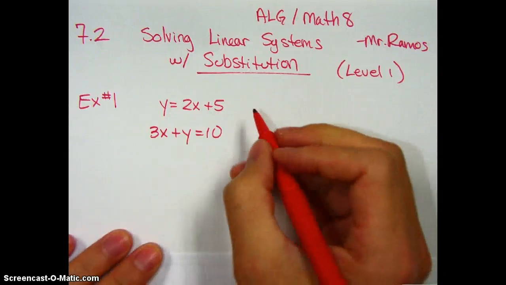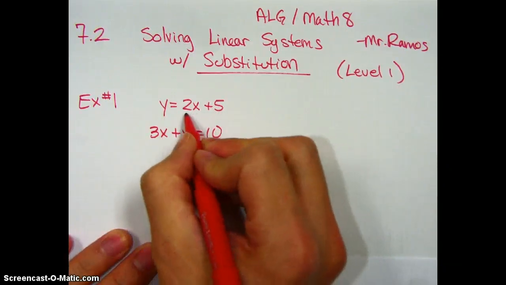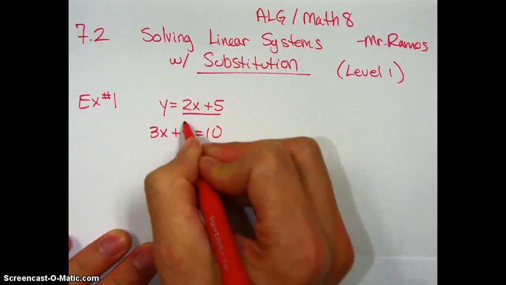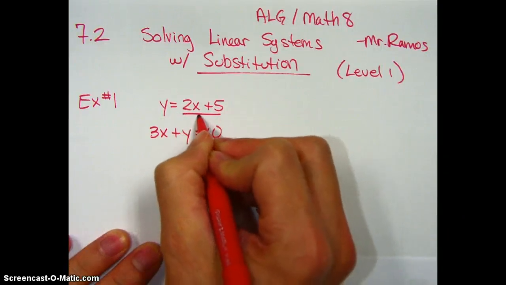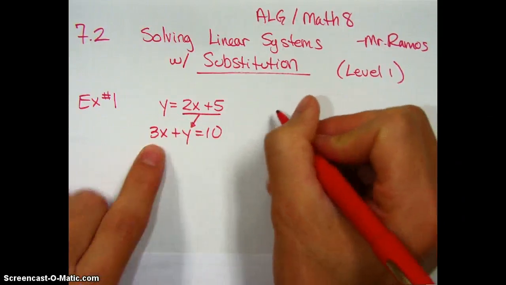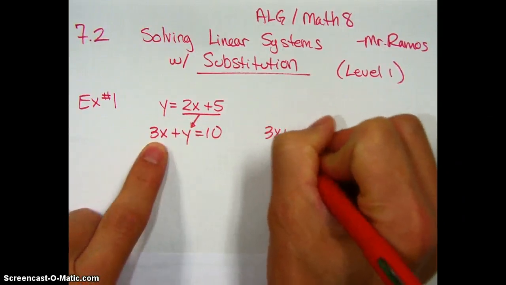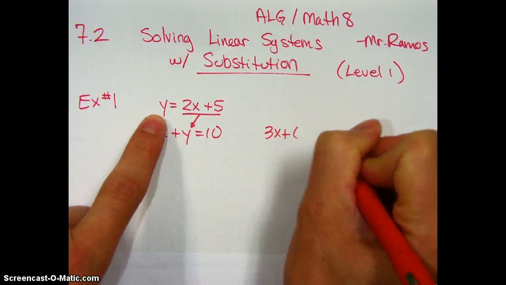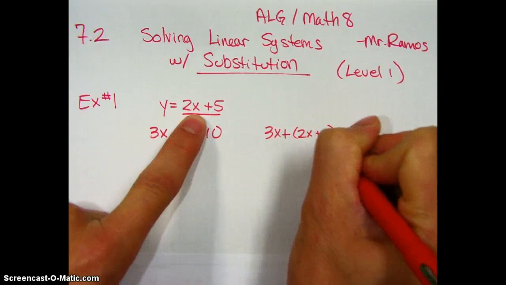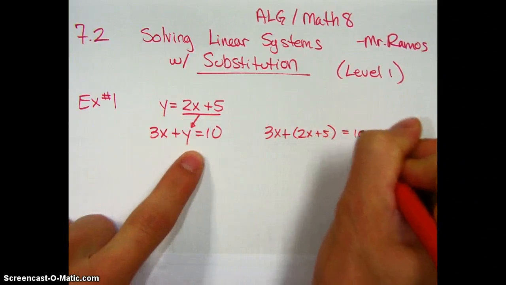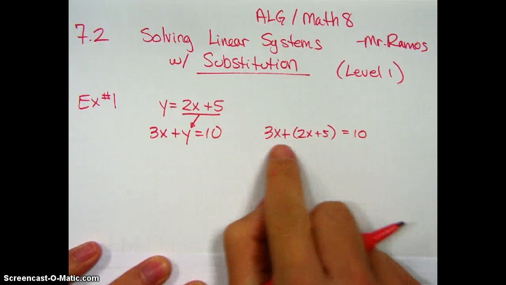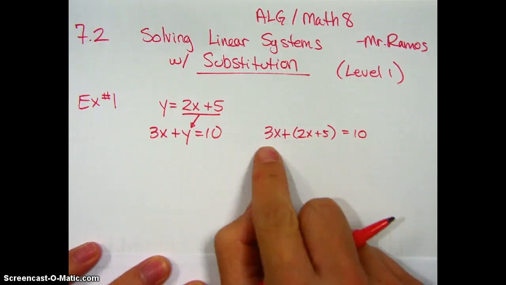Alright, so here's how we're going to do this. I know that y is equal to this entire expression here. And so on my second one, I see that expression. So what I can do is I can take this and substitute it right in there. And so we're going to do that over here to the side. So we have 3x plus y, except this time, instead of writing y, I'm going to put what it's equivalent to, which is 2x plus 5, and then equals 10. Now what I've done is I successfully got rid of one of the variables by replacing it with this expression, and now I can solve this.